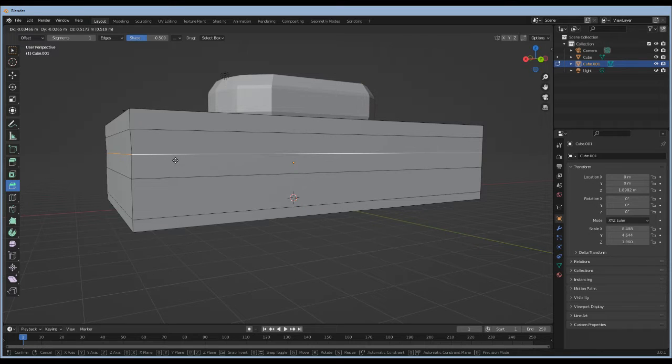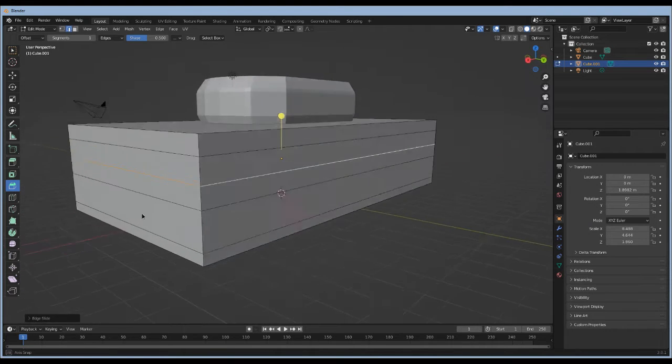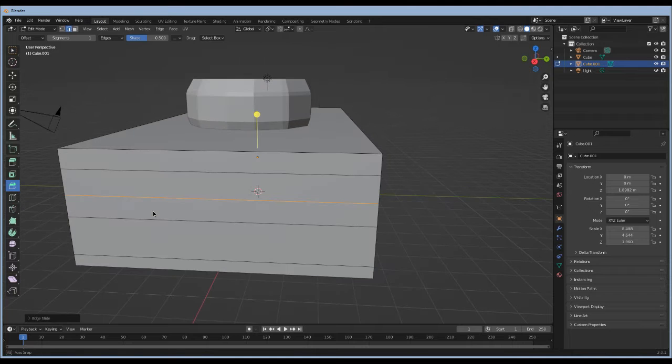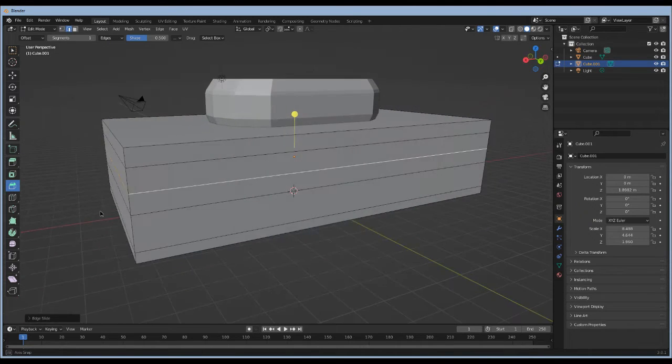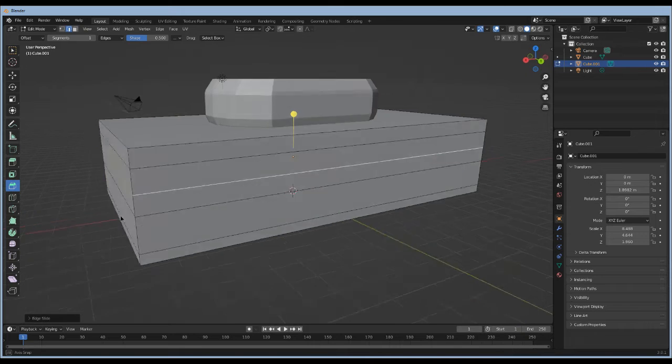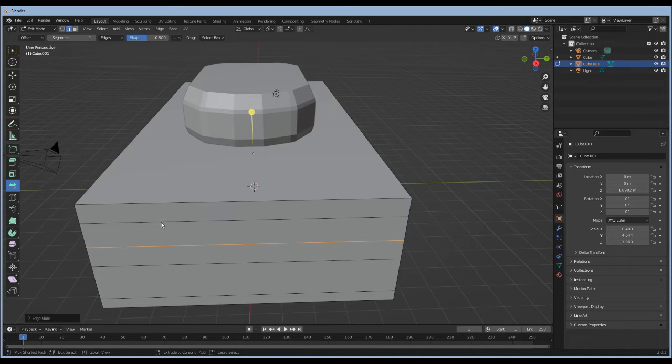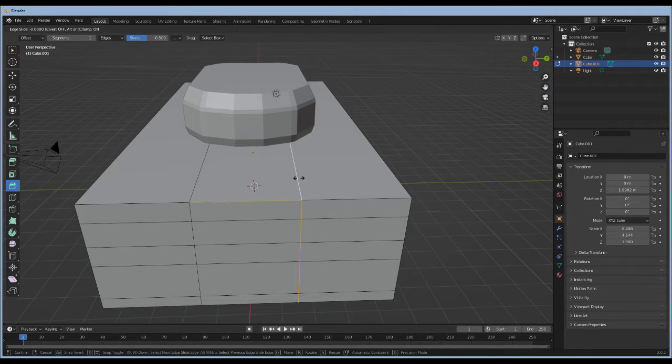Oh, let me actually move it on the cube. I'm like, why is it moving that? And it's because I didn't hit G twice. Let's see here. I think I'm going to take these and move these close to the edge, kind of give it a little bit of taper at the front, but hopefully not anything too pronounced.